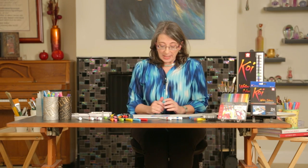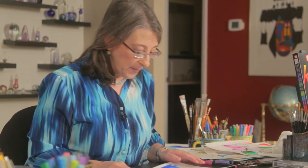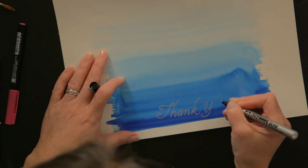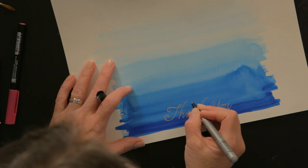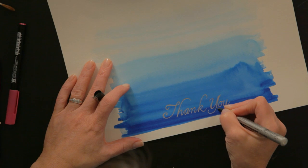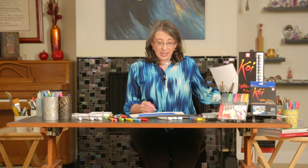And the question is, once you're done, what can you do with it? I've taken the liberty of preparing one that's already dry. I'm going to make this into a card by using the Pen Touch extra fine silver and just writing a simple thank you. You can just use your handwriting for this. It doesn't need to be anything fancy. If you want, you can go back and add a little bit of weight onto some of the letters, or you can just leave it. Either way is fine. Since I like to letter, I often like to add weight. Now what I'll do is I can cut this down and fold it and send it. And that's an easy thank you note.